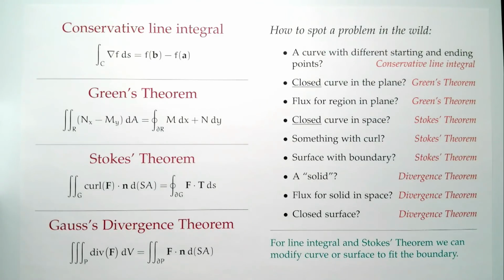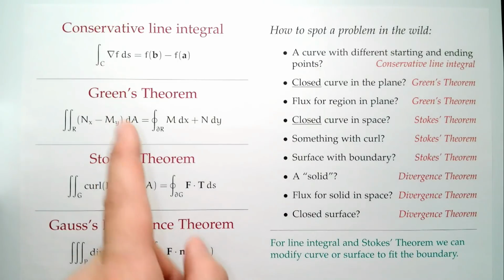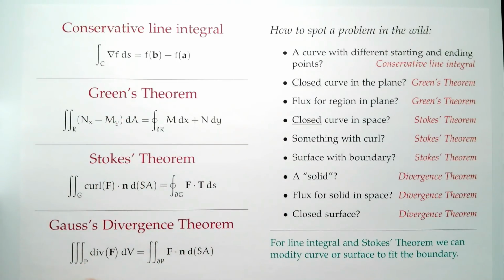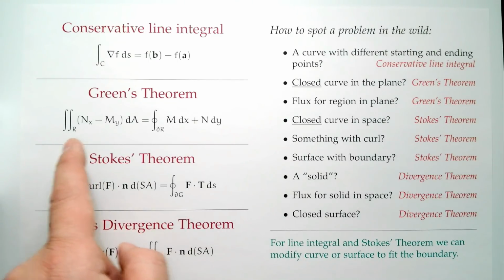Now, I've chosen to write these in this particular order. Oftentimes we write these in the other direction, but on each one of these I want to highlight what's going on. So you see we're going from a triple integral to a double integral, so over a solid to over a surface. Or maybe we're going from a surface to a curve, a region to a curve.